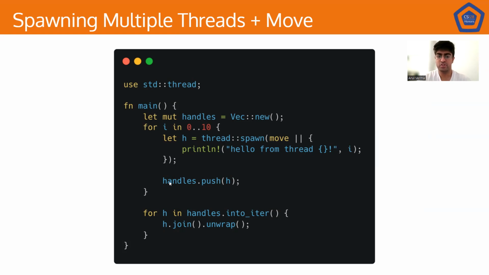And this has some interesting observations associated with it. Because of how we have for i in 0..10 outside, the inner thread does not actually have access to any of this data. It doesn't know what i is. So we have to give this i to our child thread. We're using the keyword move. And move just tells the Rust compiler that any data that I'm using inside our thread that doesn't already exist or isn't already known, you should take from the outside. And we just move that data the same way with ownership. We transfer ownership from the main thread to the child thread, and then it's immediately dropped from scope once the child thread ends. From there, we do the same thing. We use a for loop to go over all of our handles, and then we join on each one of the handles.